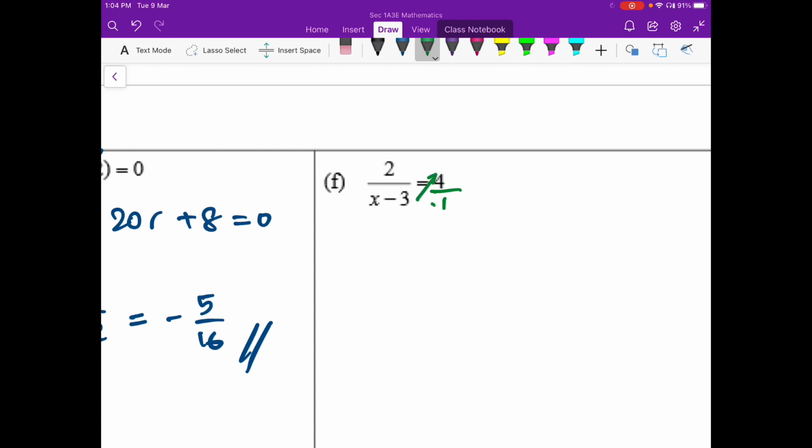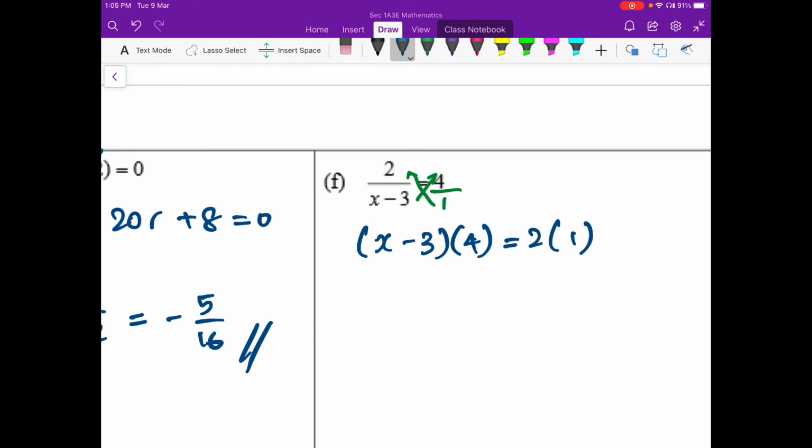Draw the arrows in pencil. That is an indication for you. See this arrow? You see me draw this arrow before, right? It is always drawn over the equal sign. When I have a fraction equal to a fraction, I draw that pair of arrows over the equal sign. I don't draw it anywhere else. To indicate that x minus 3 times 4 equals to 2 times 1. Of course, 2 times 1, you don't have to write that. Just write 2 is fine.